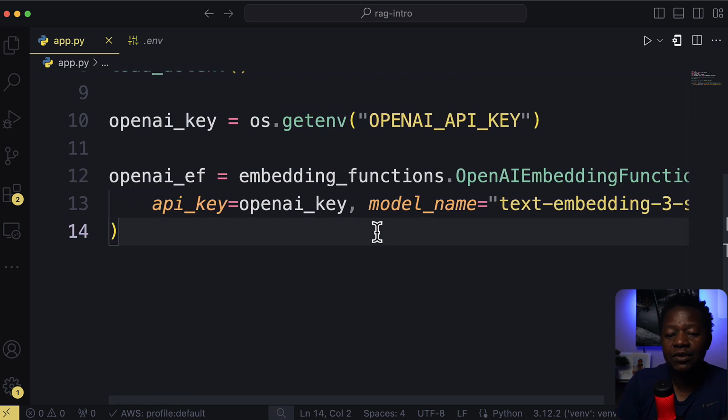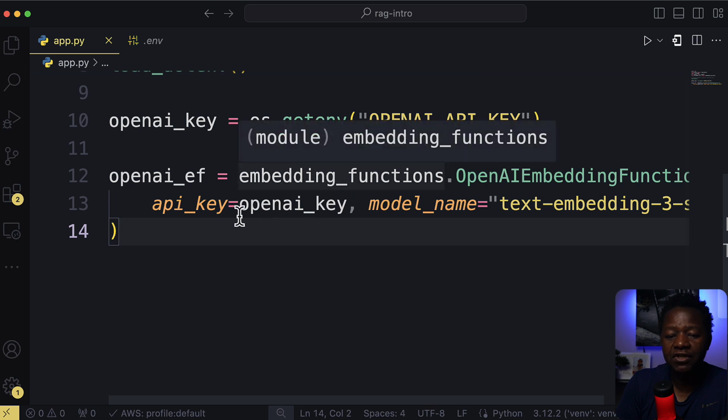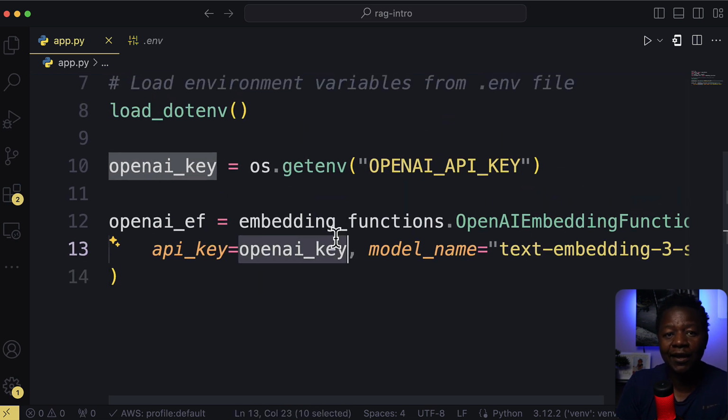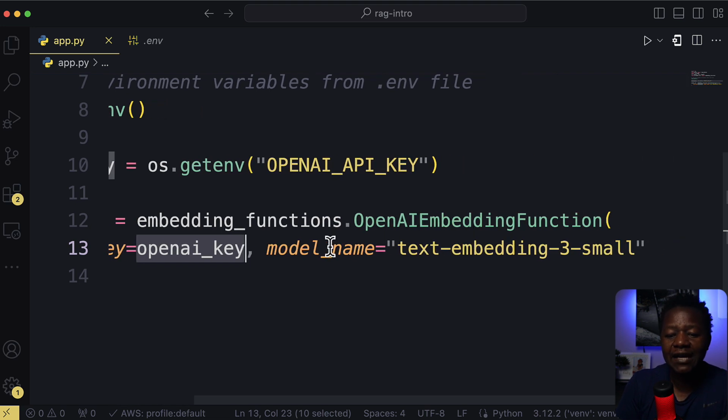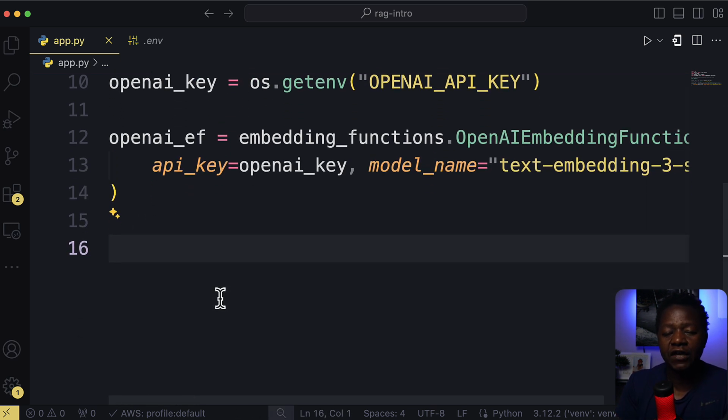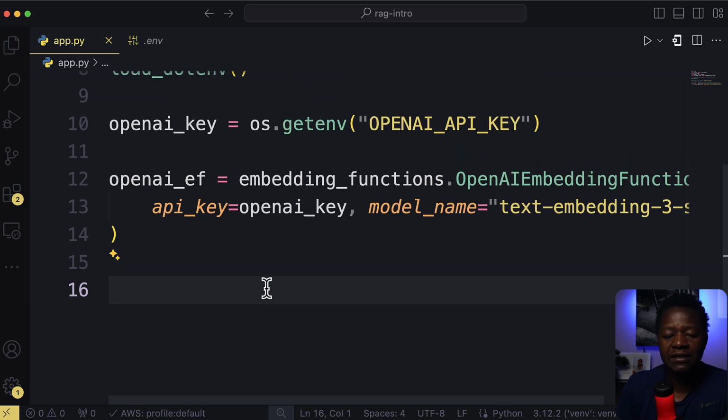When instantiating this embedding function, you need to pass the OpenAI API key, because it needs to know what model it's going to use. And we're going to pass the actual model name, which is text-embedding-3-small. This is a very small, light embedding system that allows us to create embeddings.